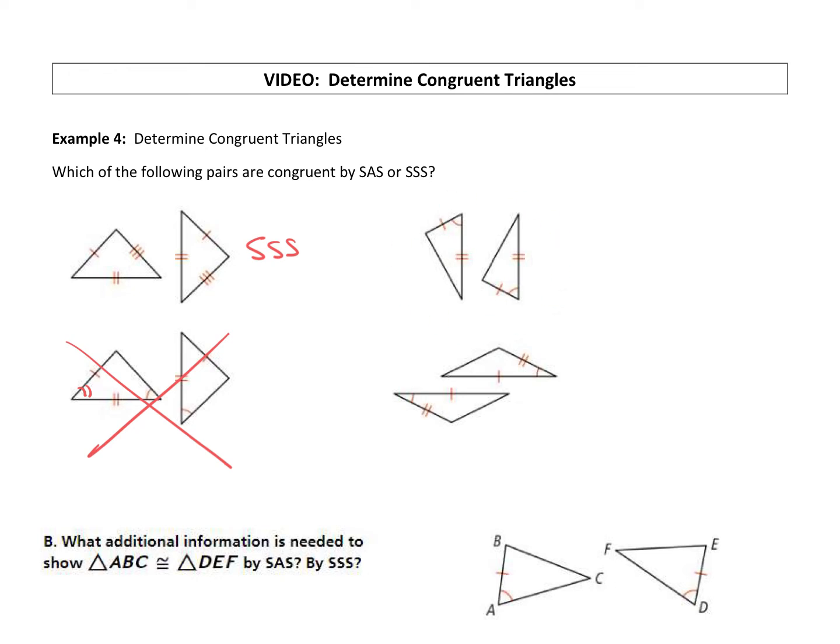I'm going to go top right over here. We have 2 sides congruent to 2 sides. We have an angle congruent to an angle. Is it the included angle? So our 2 sides meet at this angle, that's included, marked as congruent. These 2 sides meet at this angle, that's marked as congruent. So this is what side angle side looks like.